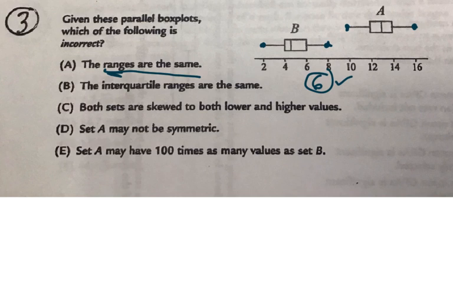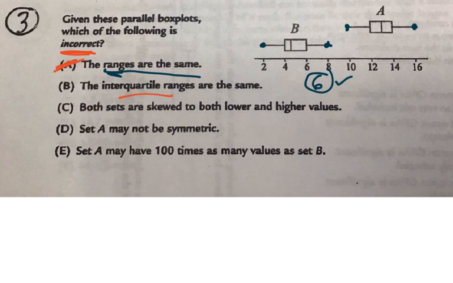Now notice the evilness or trick of the problem. They want to know which one's incorrect. That means, now most problems are going to ask you for the best correct answer, okay? But just know that if they ever ask you the incorrect answer, then basically you're just going to go through and find all the correct answers, cross them out, and then pick the worst of the remainder, okay? But anyways, we know that the ranges are the same. Guess what? That's true. We're going to cross it out.